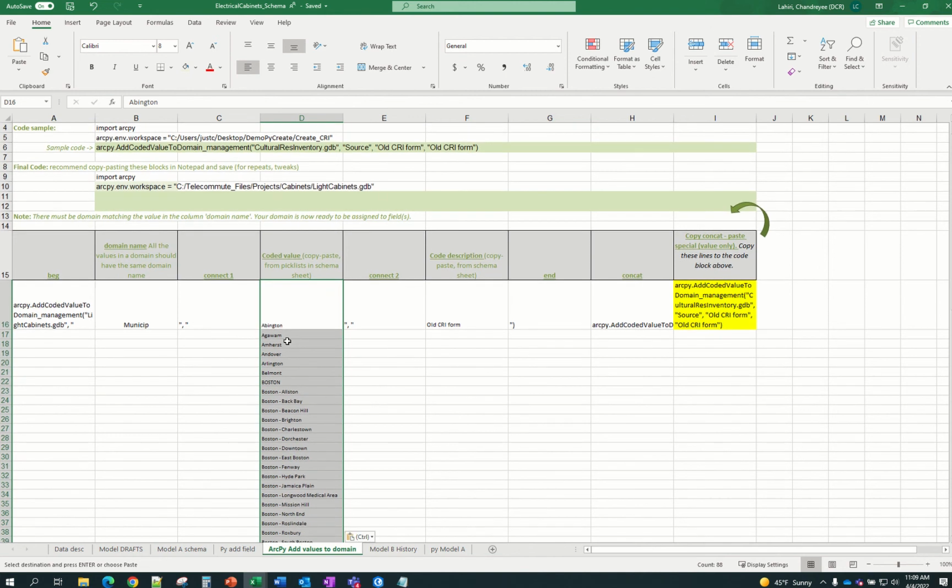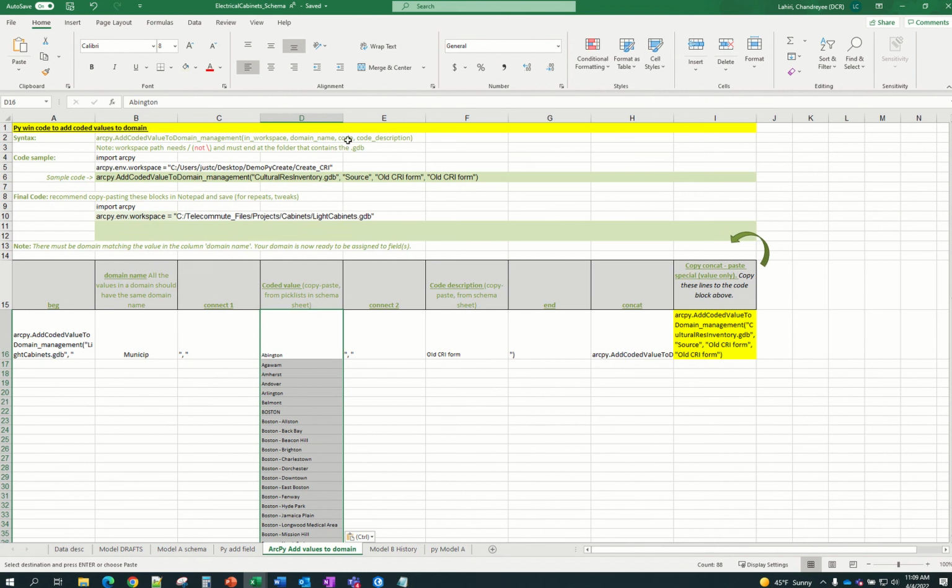There it is. Now once this is here, remember this is the code, and then this is just going to be the text, and this is going to be the code description. Remember how I was saying you want to keep it the same? So again, I pick the top row, I'm holding down Shift, Control, the down arrow key.